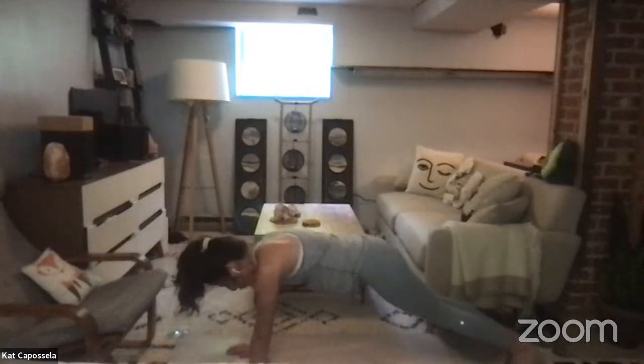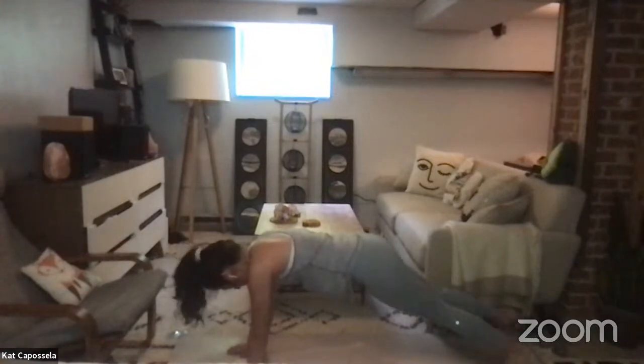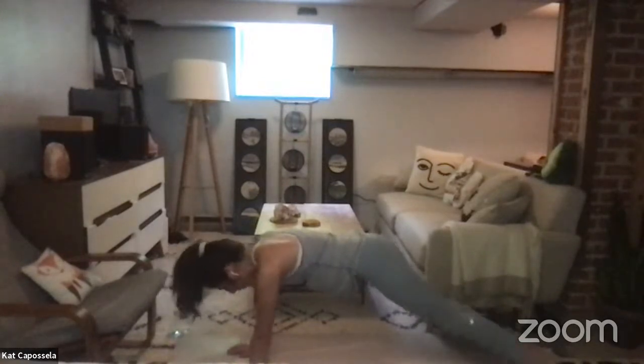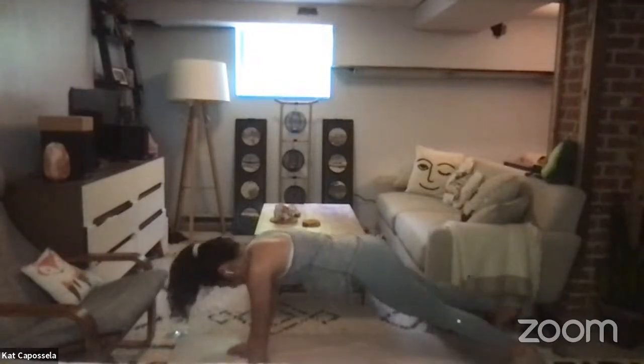We're going to take some toe taps. I'm moving my left toe to the outside of my mat and then back to center. I'm moving my right toe to the right side of my mat and back to center. We go left, center, right, center, left, center, right, center. Here we go. Last bit of core here. And then I promise we'll get a beautiful belly stretch in a second.